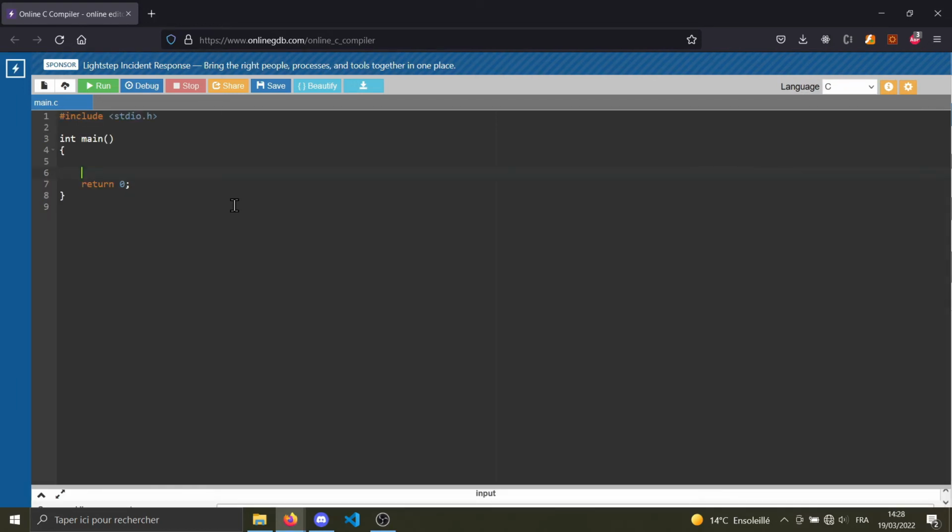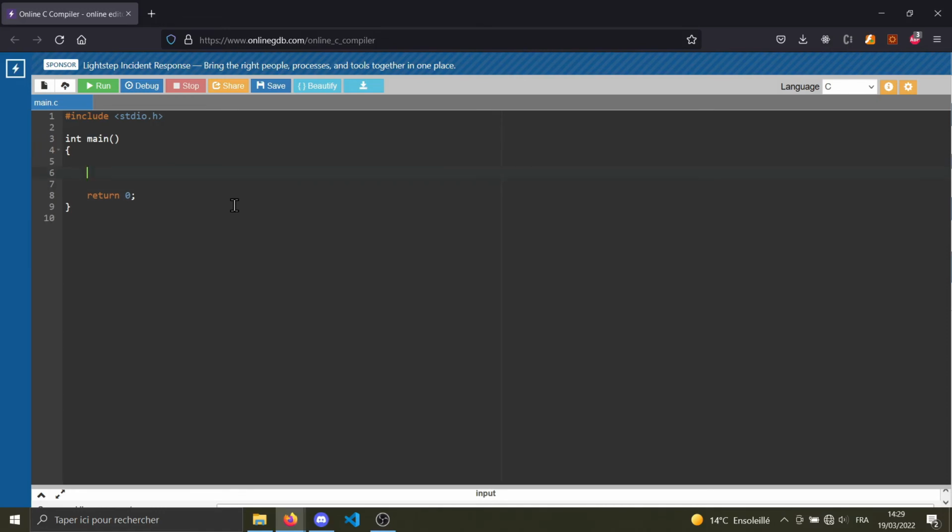Now that you've seen how to write conditions, you are ready to see how to write loops. Loops are very useful when you want to execute a certain code multiple times. You can use conditions to stop this loop. For example, we will see the first loop called the while loop.